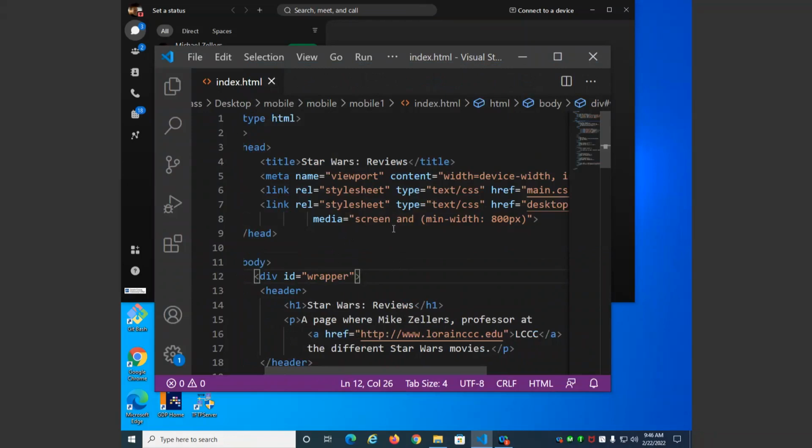Screen sort of means not a mobile device, means a computer screen. And minimum width is at least 800 pixels big. So this media query takes all of this style sheet and puts it in there in this condition and leaves it out if it doesn't meet that condition.